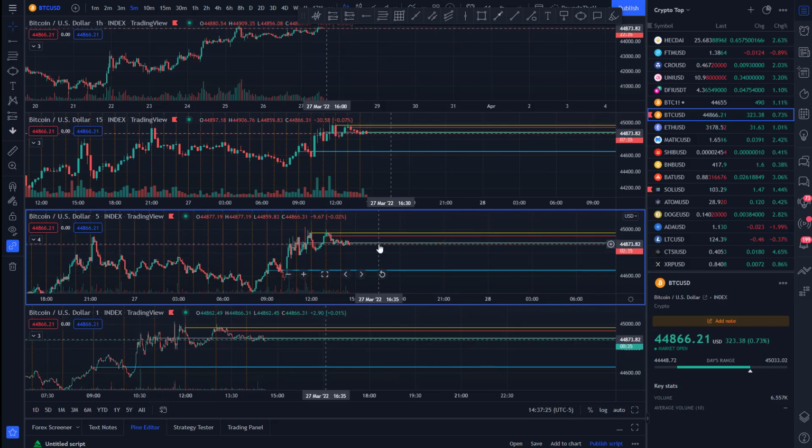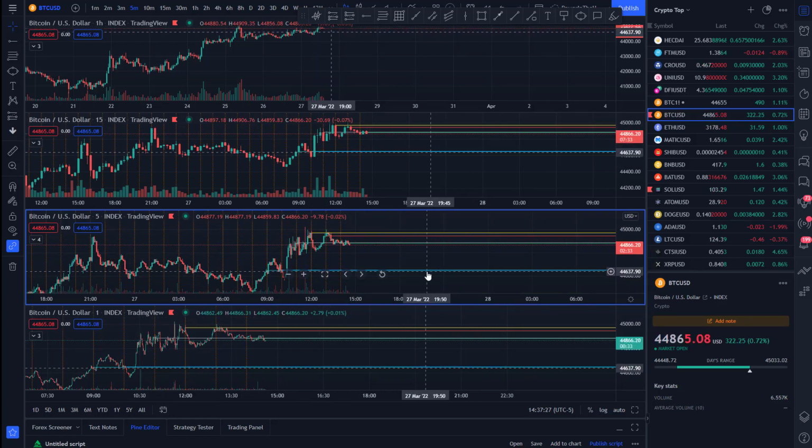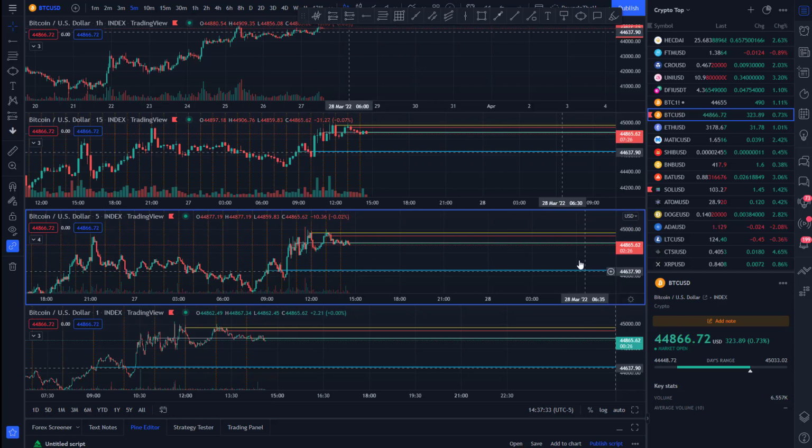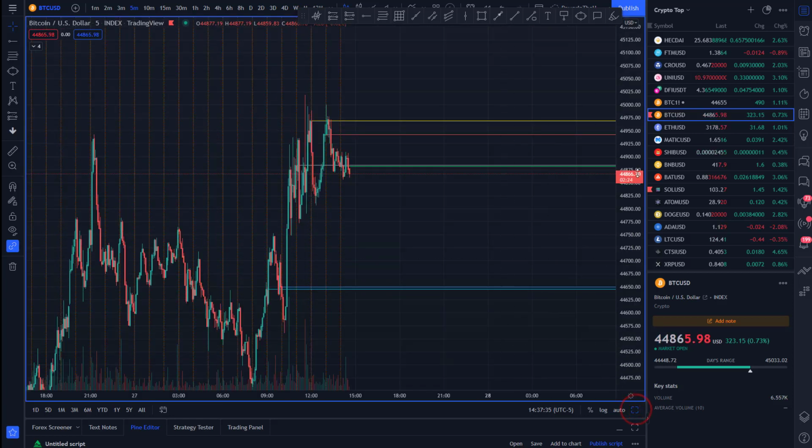Now these lines that you see on the chart are another indicator that is linked below, which is the hour close lines. What this does is it plots the last 6 hours of closes. These are high probability reaction areas. You can see here on the 5-minute chart, if we make this a little bit larger.